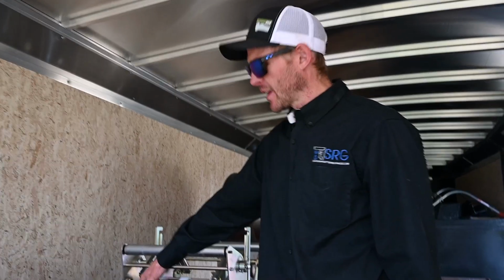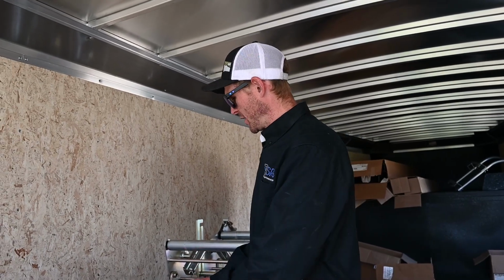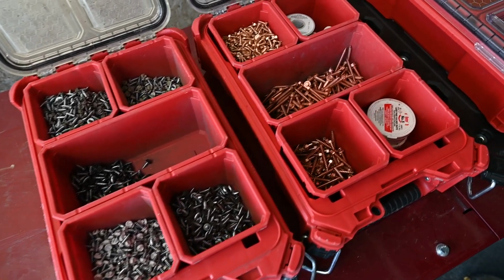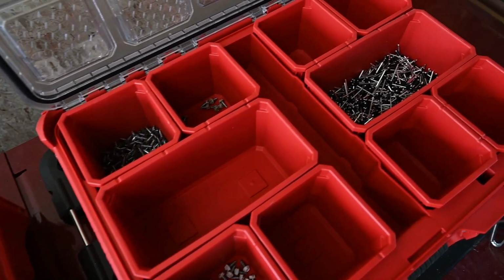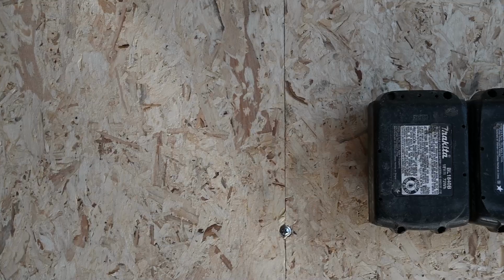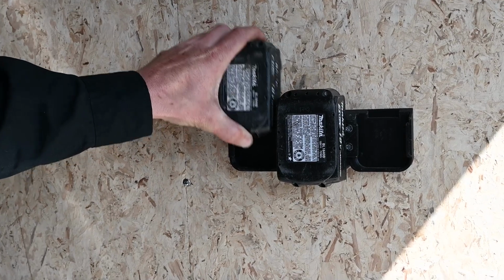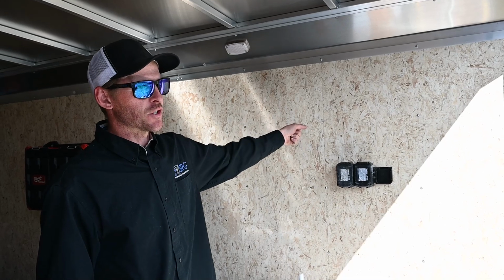catch. One thing that I've really been liking for organization in pretty much all my setups are these Milwaukee Packout boxes. So these I use for all of our main colors of zip screws. You can throw 5 different colors in there. Super nice. Another thing I did, so I don't have to chase down batteries all the time in here, is put on a little battery rack for Makita batteries. They just slide right in. And I'm thinking about building maybe a little shelf in here with some that I think they make to where you can slide your drill into.